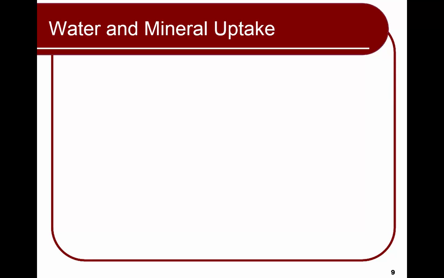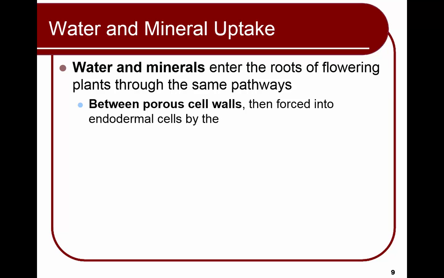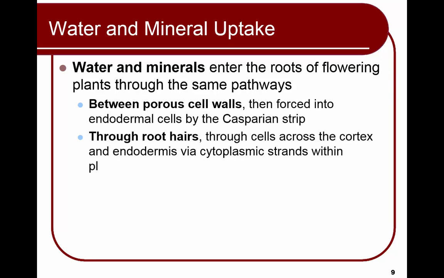Okay, now we're going to look at how the soil takes in this water and these minerals. We know that water and minerals are going to enter the roots the same way. They can enter through the porous cell walls, and then they get forced into the endodermal cells, and then they can also enter through root hairs.